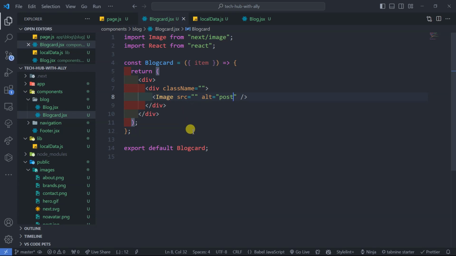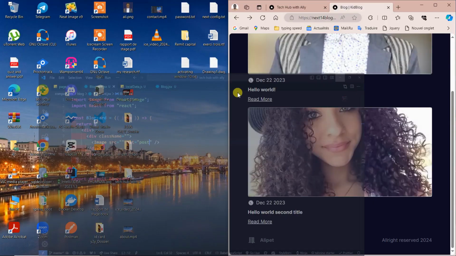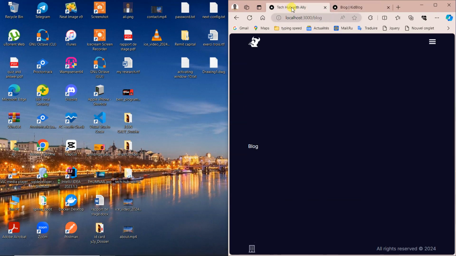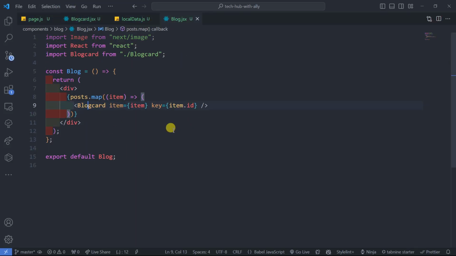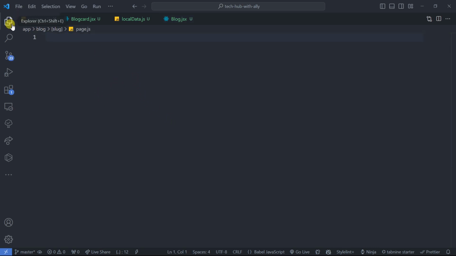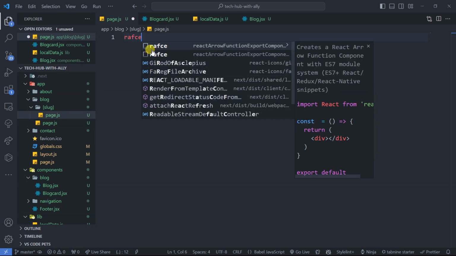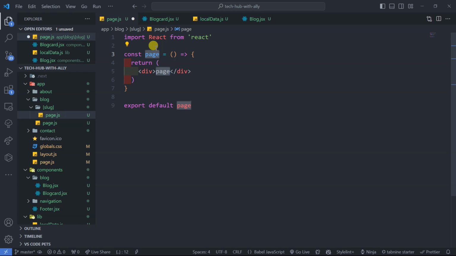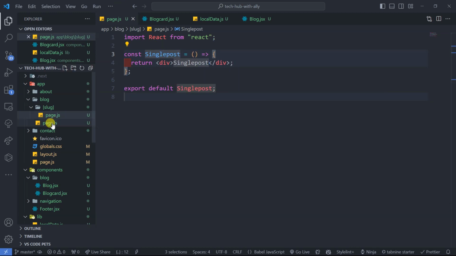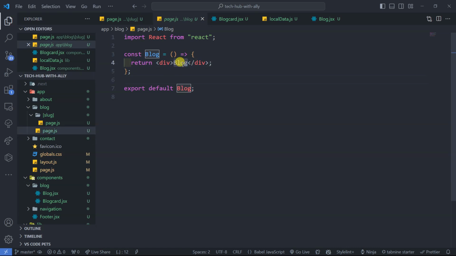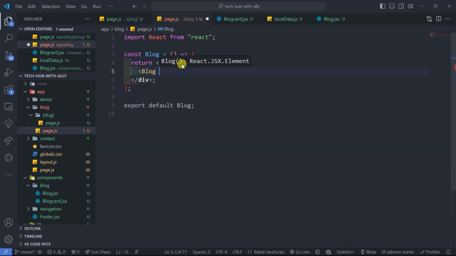And then in order to start seeing everything on the screen, I will first go to this side here, get a block, then I have to pass the block here, this one, directly into my pages here, which say block. What is it? This page should be RAFCE, it will be a single post like this, but the page is here for block. Then I can go and paste block here.